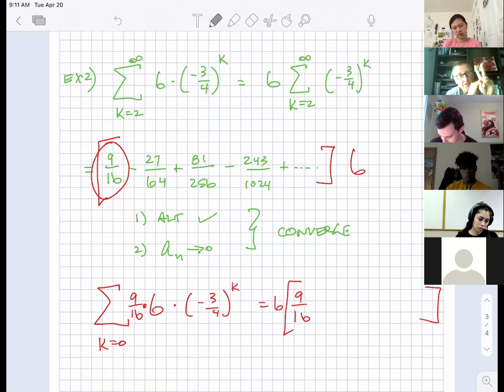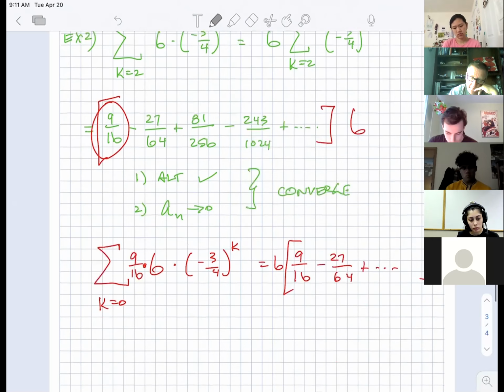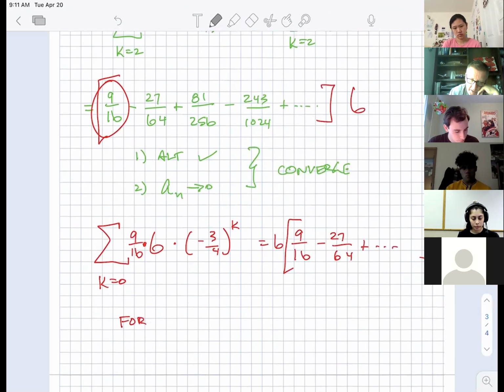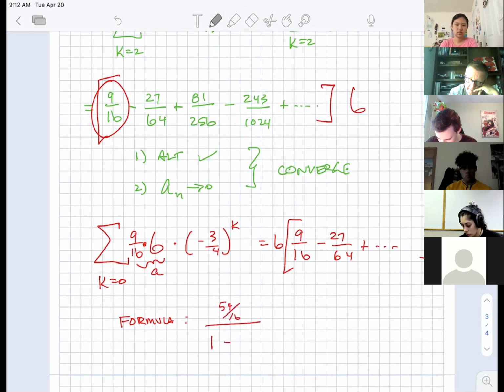In other words, we're missing 2 of our terms, right? And 2 of them was 3/4 times 3/4, or 9/16. That actually does fix it. So from our cheat formula, we'd say A, which we now know is that collectively, that's kind of our A, our multiplier up front, so that's 54/16, over 1 minus our value.